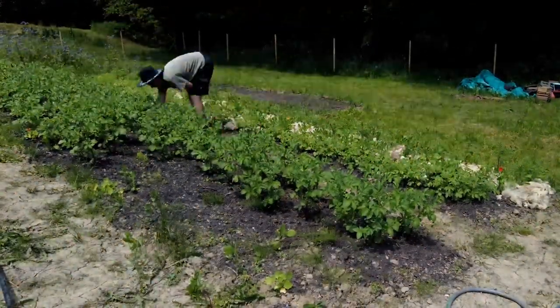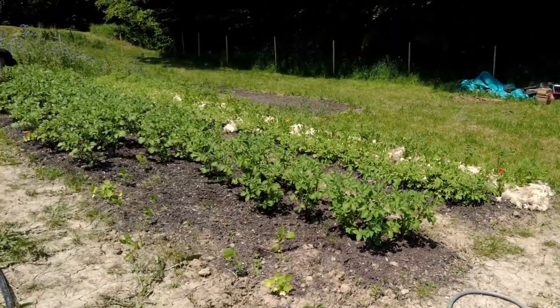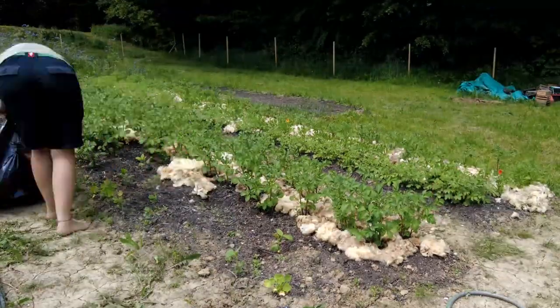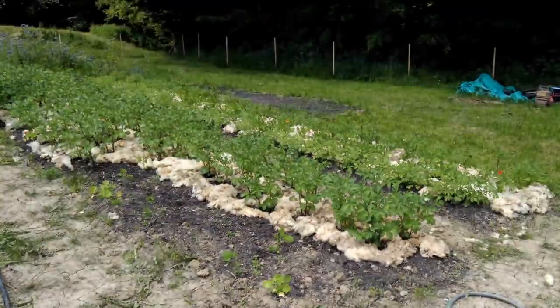Wolfie helped our neighbor with sheep shearing and got some of the wool instead. So we decided to use it as fertilizer for the potatoes. They benefit from it and we don't have to water them as much as we used to anymore, because the wool helps to save the water in the ground.